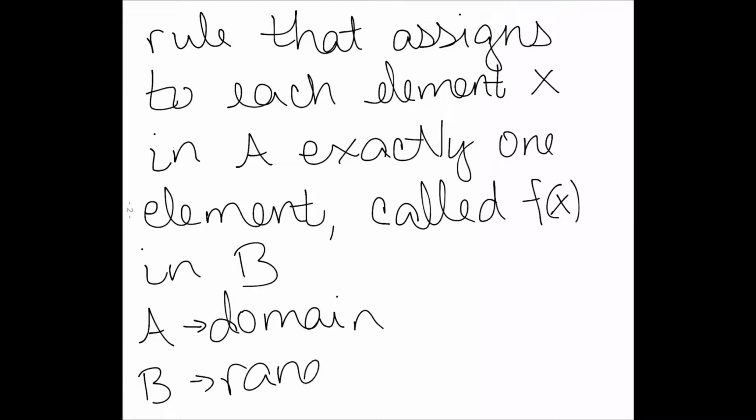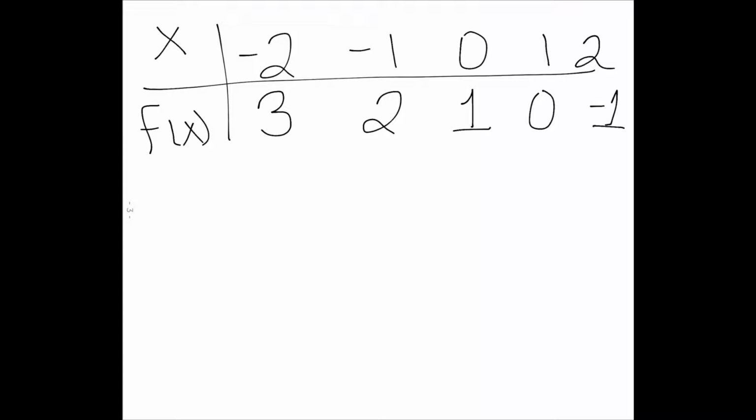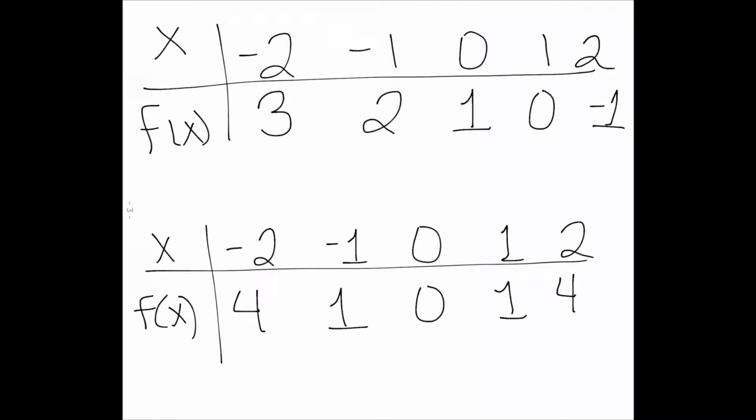So let's try to look at some examples of exactly what we mean by this definition. This is an example of a function given in table form. I have a list of all the values x can be, and I have their corresponding output for f of x. And you'll notice that for every single x, we have exactly one element y. Here's another example. I have a set x, and I have my corresponding f of x. This time you'll notice -2 gets assigned to 4, and 2 also gets assigned to 4. And this is absolutely allowed with functions, as long as for every single x we get exactly one y out of it. It doesn't matter if the y's are repeated.